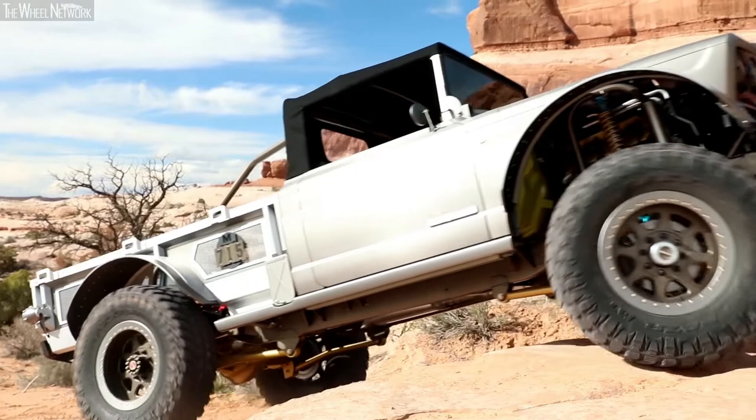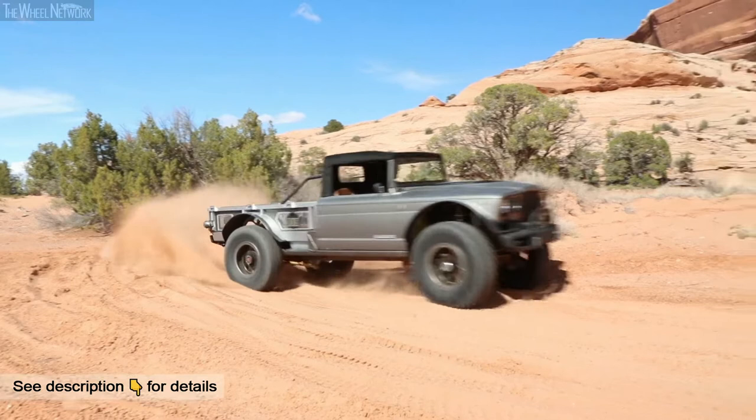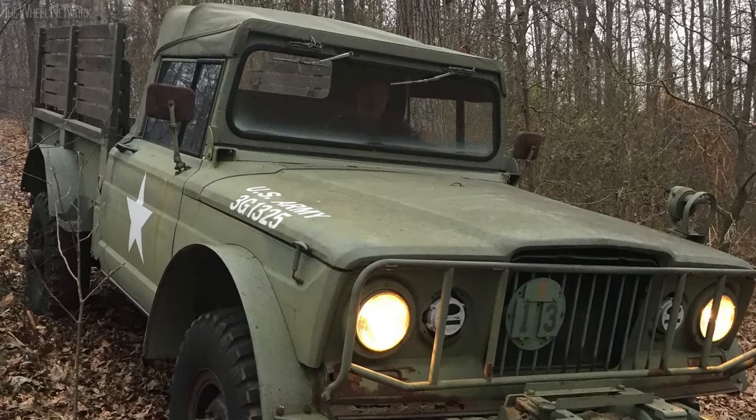The 715 is something we're super excited about and we've actually been talking about for a number of years. They're kind of a factory monster truck. They're really interesting from a standpoint that if all Jeeps follow the form-follows-function mentality, then these things are like that to an extreme. They started out as gladiators, then taken by the military and retrofitted with more functional bits and pieces.